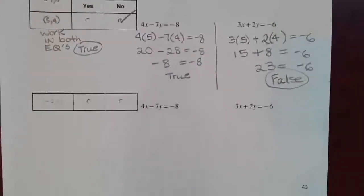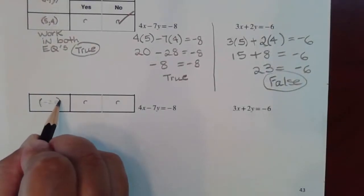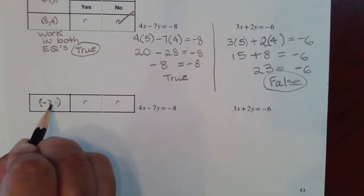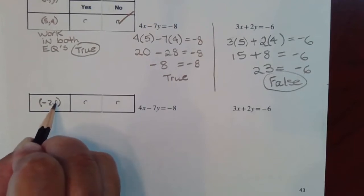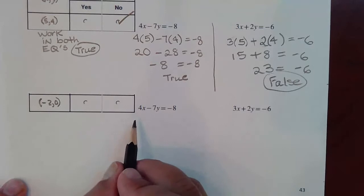Going to the next problem, and this is also the same type of problem, level 1, where you're not asked to come up with these numbers. You're given the numbers and then just being asked to test out whether it's true or false that this is a solution. In the problems that follow, which I will give you 3 examples of, you're going to actually have to come up with these numbers. That would be level 2, a little bit harder than this. Here you're just plugging in.